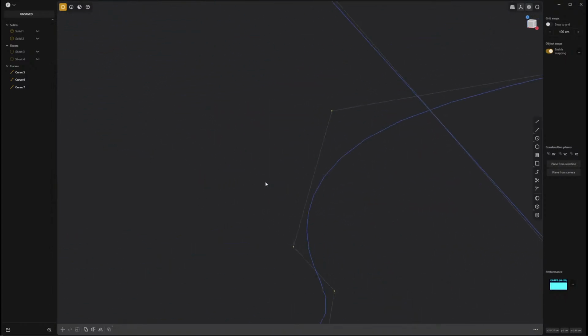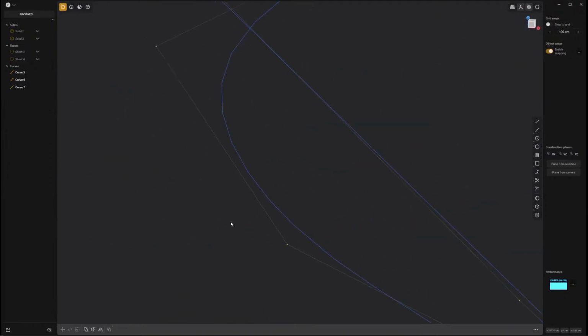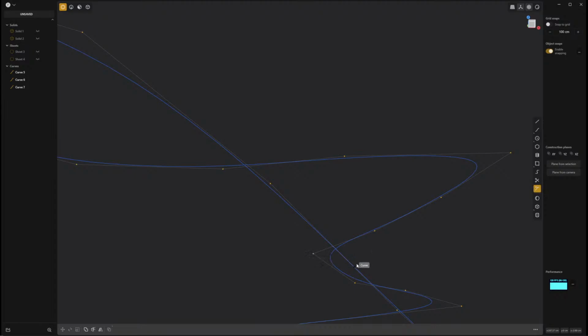And you can see we're way off here, and we don't have a point to snap to, because when we've rebuilt this curve, it's just not put anything there. Now what we could do is mess with these and try and get it close enough, or we can create a point.